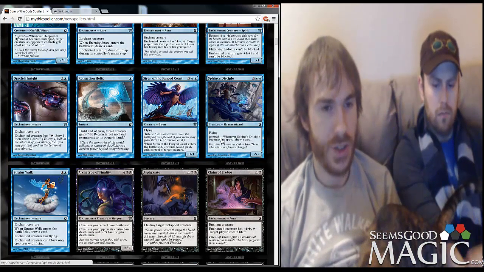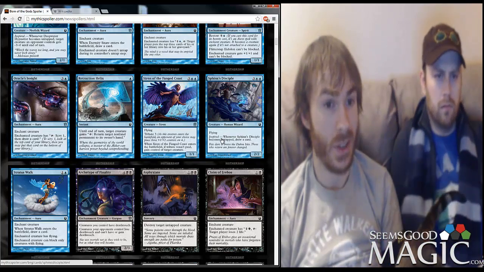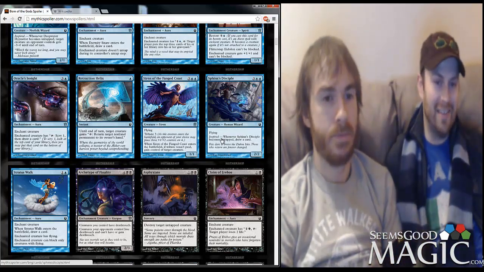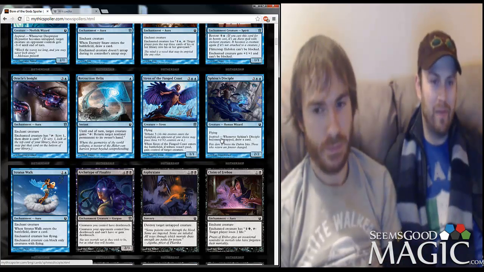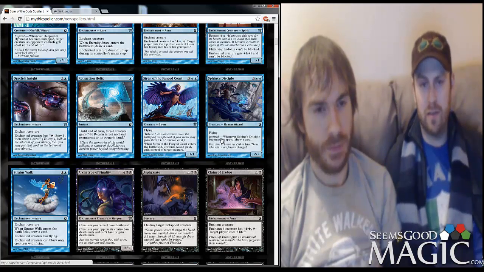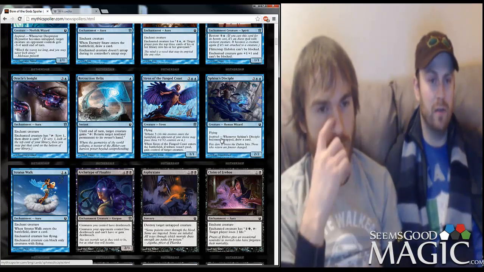Aura, enchanted creature has tap, scry 1, then draw a card. I think this card's great. Yeah, this is a great Inspired card. I know. And the fact that you don't have to pay any mana to get the tap effect is really crazy for what the rest of the Inspired enchantments have been so far. So this one's really cool.